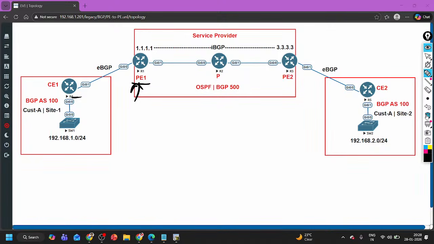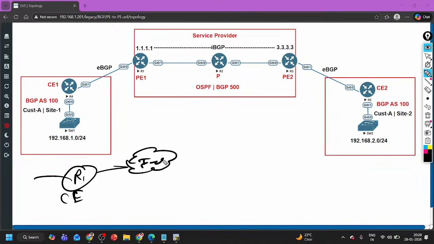Is it possible to connect the two routers through the internet using public IP addresses? Let's suppose this is R1, one customer CE router. You will connect the CE router to the internet and then the internet to the service provider router? No, we are not going to connect it like this.